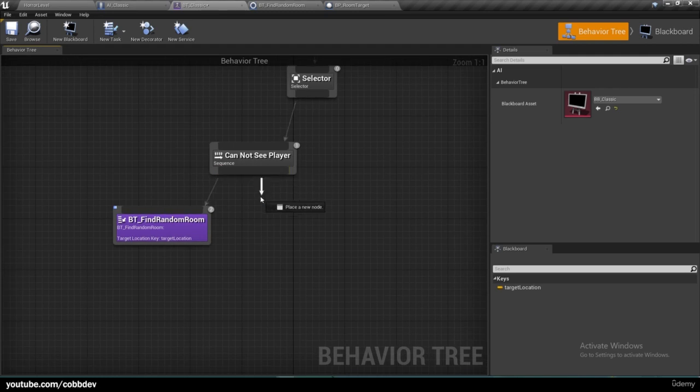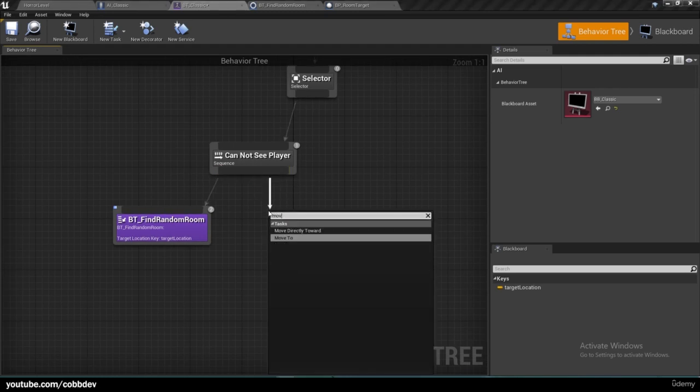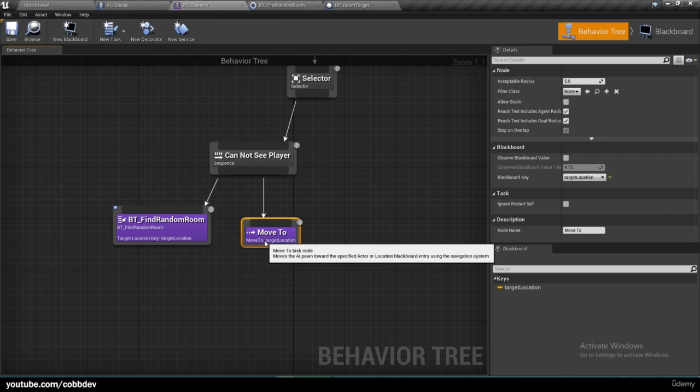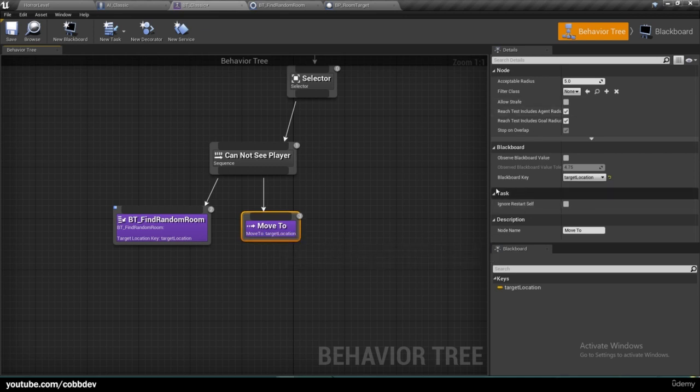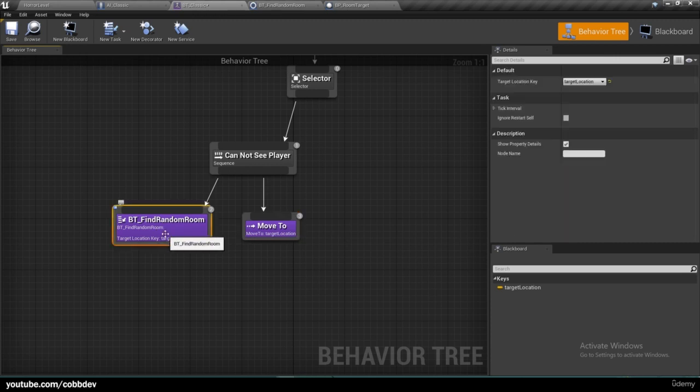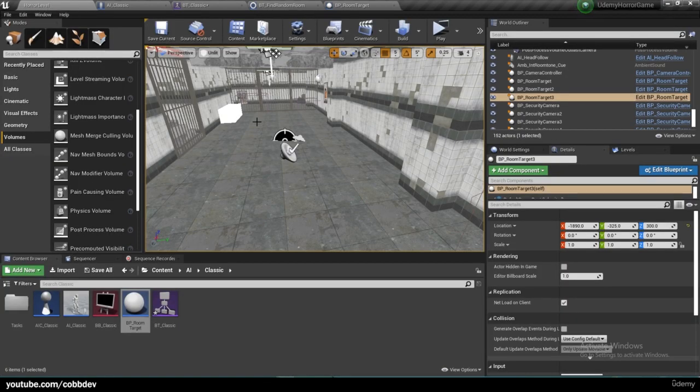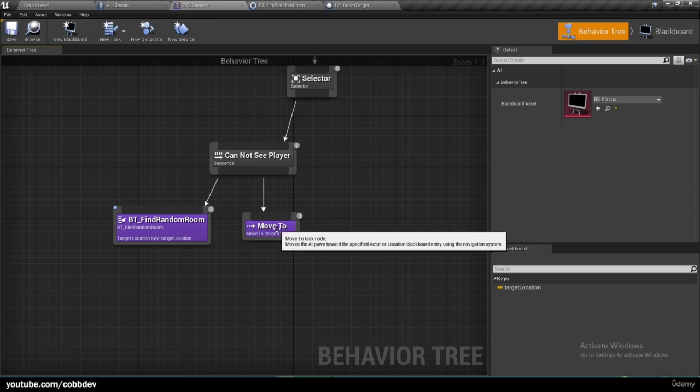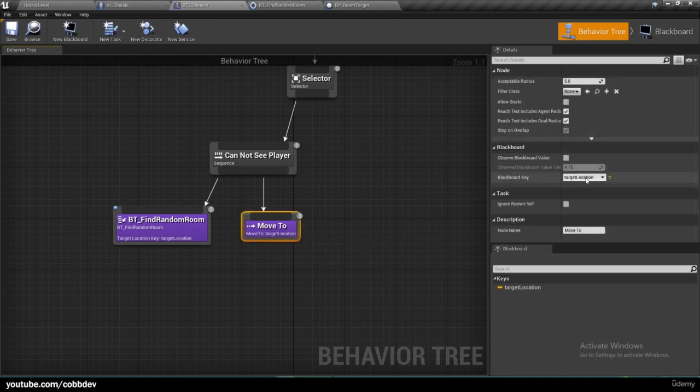And then we just want to call one of the built-in tasks called move to. And it needs to know where to move to, which also takes a key, and it wants to be target location. So this task will save this value of the target location as one of the 3 room actors locations, and then we will move to that location.